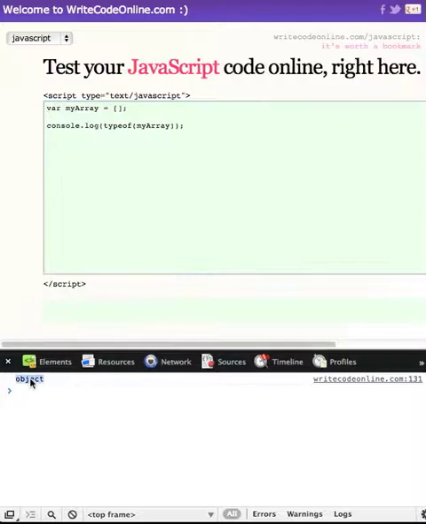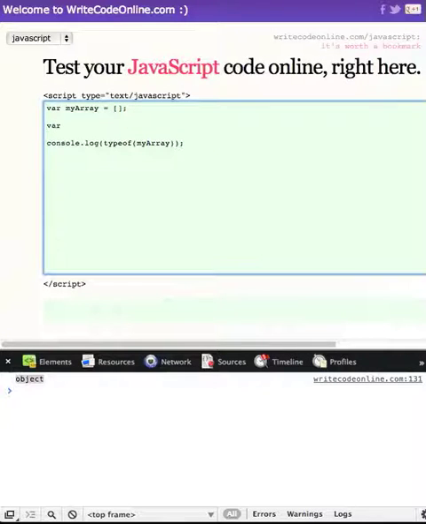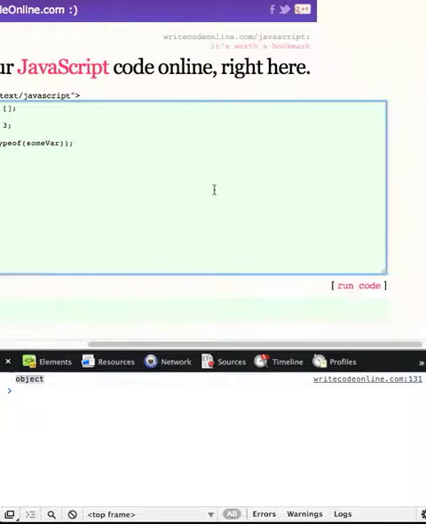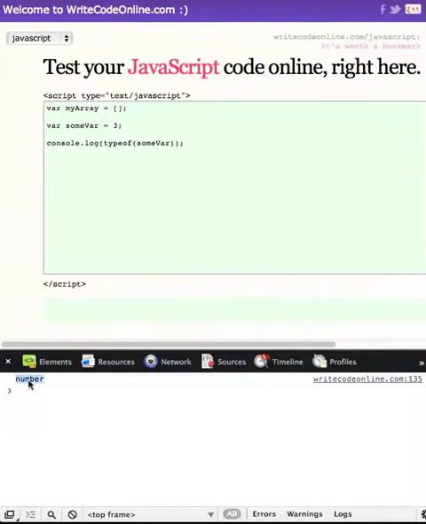This type of object belongs to an array because we'll get into that later, the methods that it brings. If we have a variable like before, sumVar equals 3, and then we log typeof sumVar, we're going to get out number when we run this code.